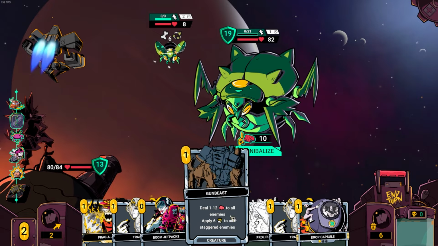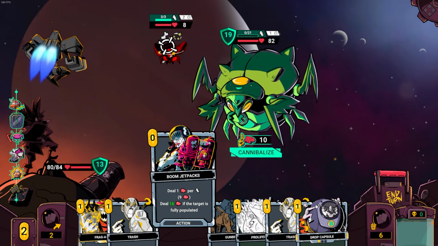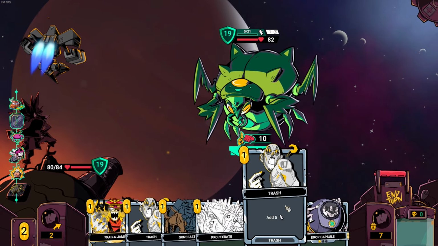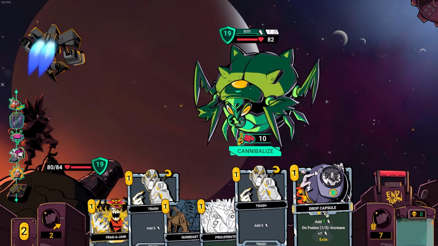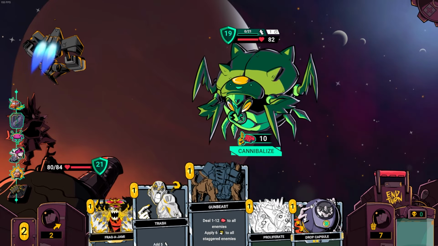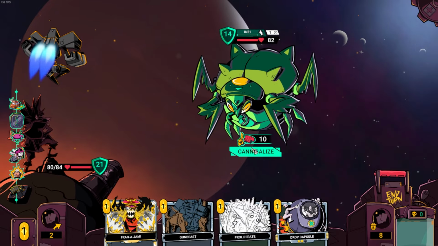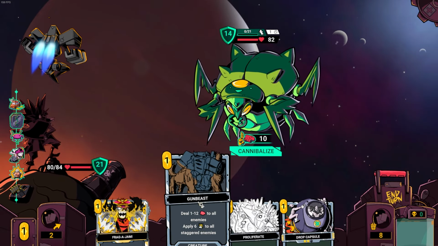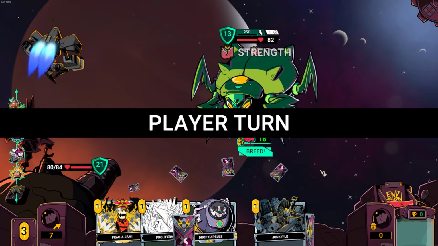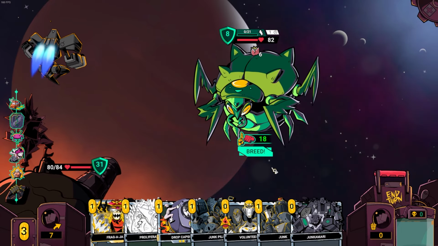And I suppose we could go ahead and remove this guy, because he's going to cannibalize. I assume that just means he's going to... That's an exile card. I don't want to do that. I assume that means he was going to eat one of his teammates. We did 1 damage there. That kind of sucks. So his attack went up to 18.